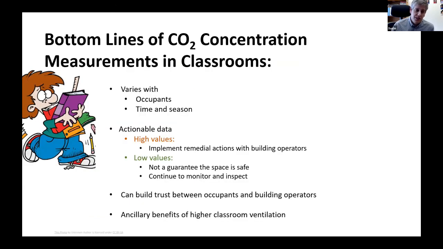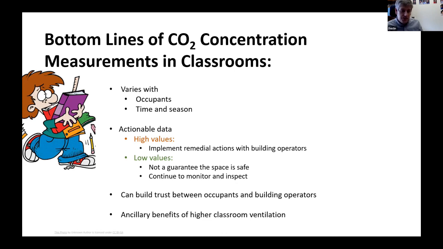So bottom line, CO2 concentrations in classrooms vary. The measurements should be repeated as season and heating and cooling operations change. The measurements do, however, provide actionable data that schools and teachers can use to minimize risk, and high values should immediately be investigated to address potential issues. Low values are not a guarantee of no risk, but are safer than higher values.